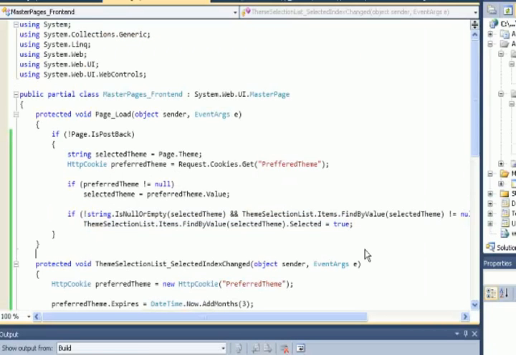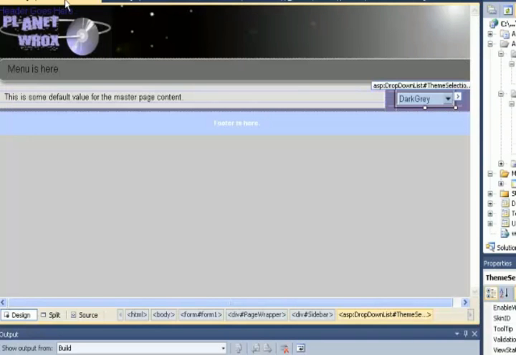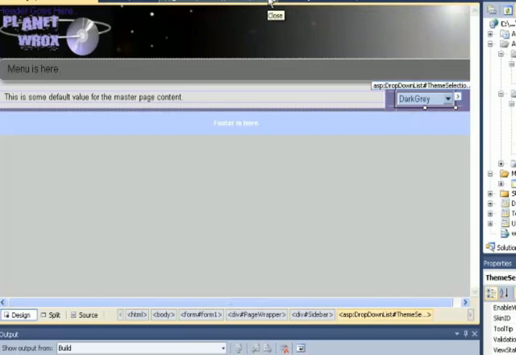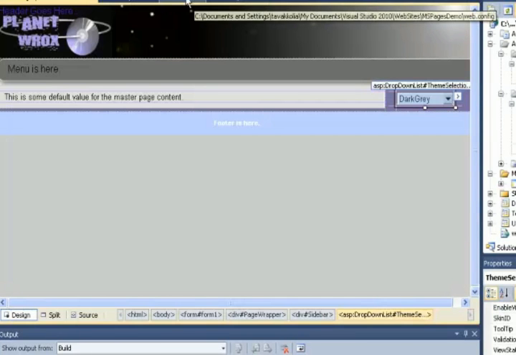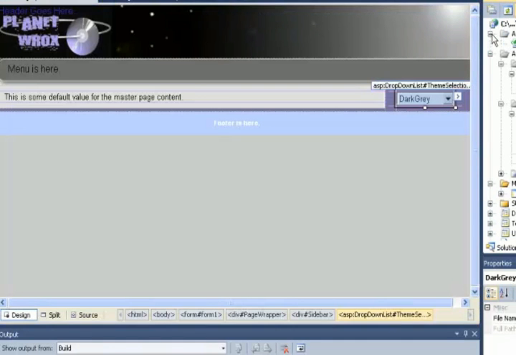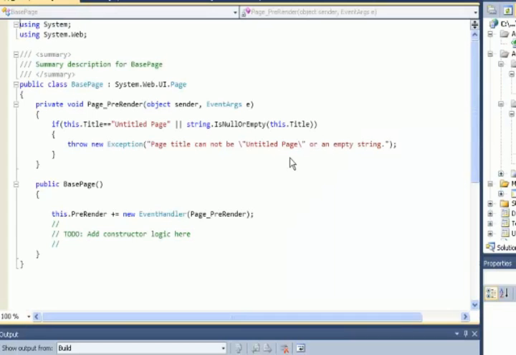Now here I am in the Visual Web Developer, and let me close up the files that we don't want. Essentially, we are done with the master page, and we are done with the styling files and with the ASP. So what I need to do is to bring the base page up, and the base page, as you see, we have created a class called base page, and it's a public class, and it inherits from System.Web.UI.Page.